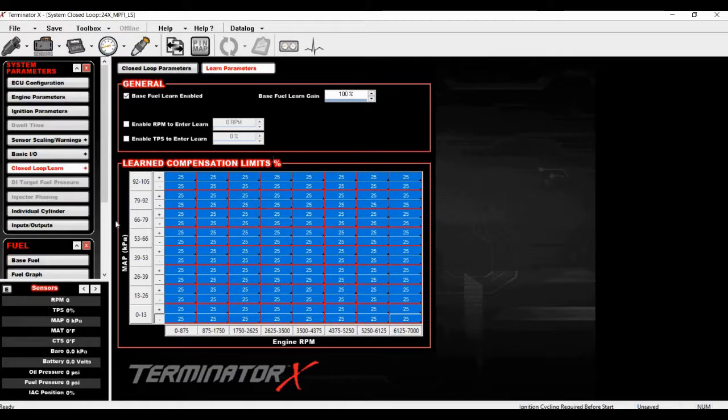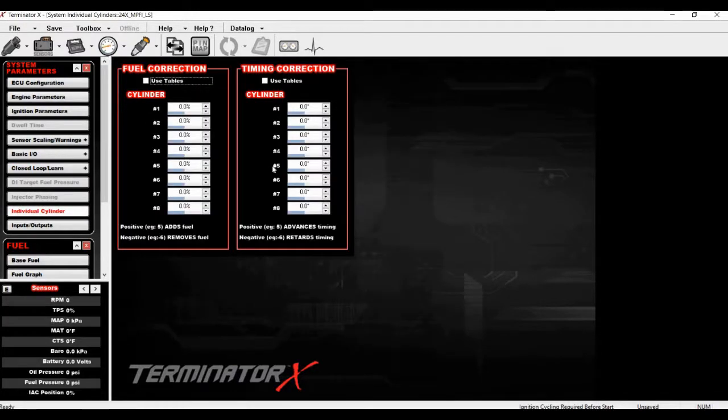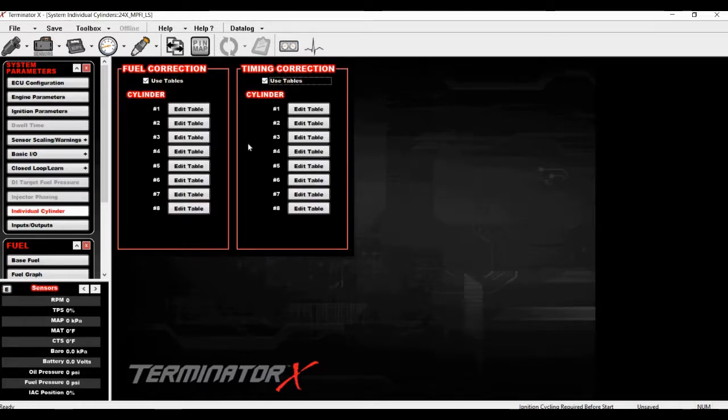Individual cylinder, this is one thing that's really cool about Term X that, honestly, when I first started looking at this, I was surprised it was here. You can use fuel and timing corrections per cylinder. I use this on nitrous cars a lot whenever I'm reading plugs and I see one that I want to pull a degree out of and add a little bit of fuel to.